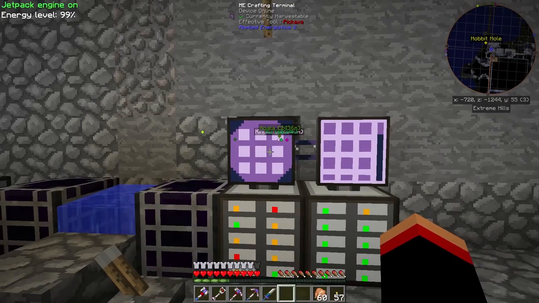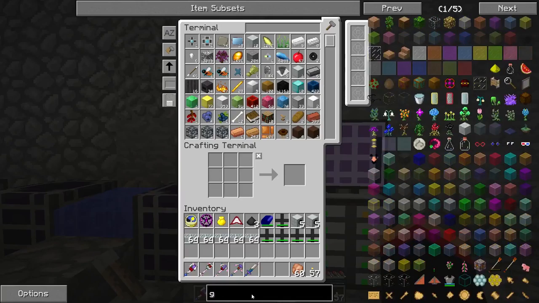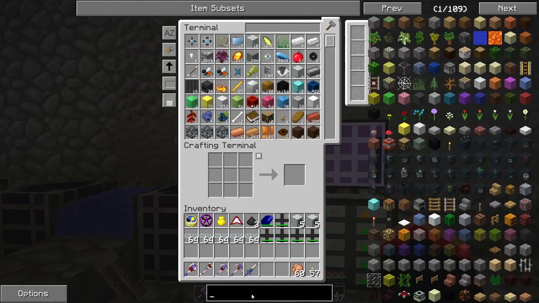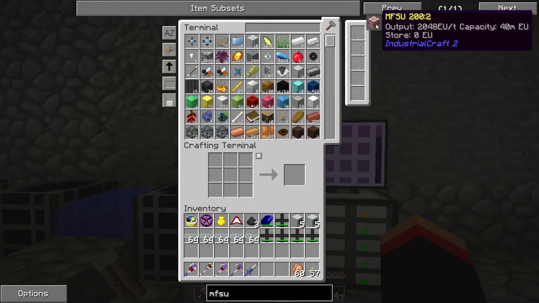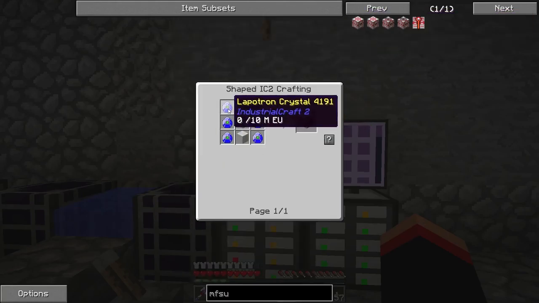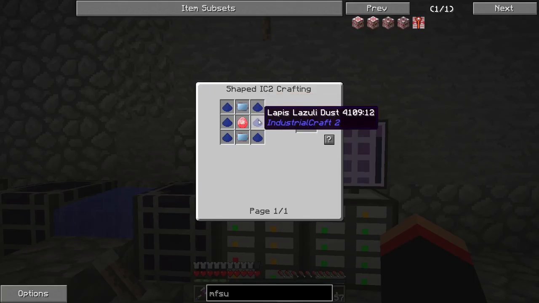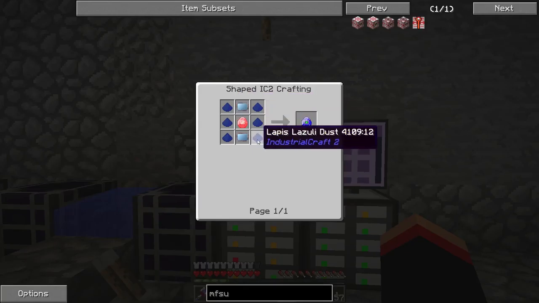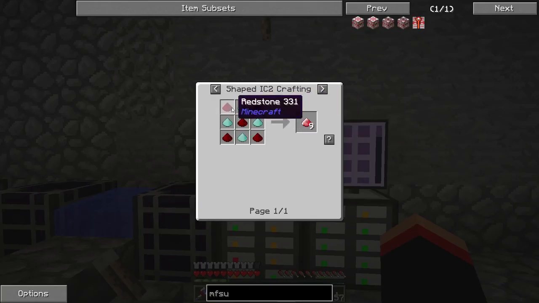Now, what we need. Oh my gosh, I keep going out of here. We are going to need to store this energy that it's going to produce. So let's make an MFSU. Now, ladies and gentlemen, we have made this before, guys. And let's just run through it again. So, a Lapotron crystal. We need to pulverize some lapis and get that down. You're going to need six of that. You remember the energy crystals are just compressing nine energium dust, which we just covered was redstone and diamond dust.